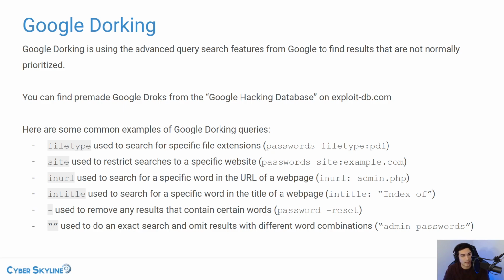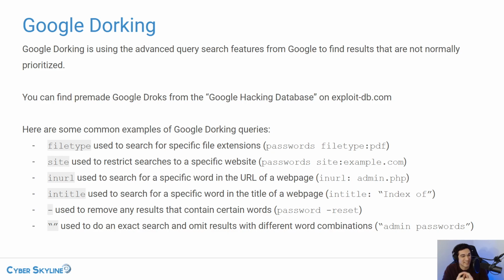First is filetype. Basically, if you're trying to search for a file, you can use the filetype keyword to look for a specific file type. So in this example, we're looking for passwords, and we're interested in any PDFs that match on the word passwords. Maybe you're searching passwords and you're getting web pages about password policy and password reset, all these types of things. What you're really looking for is any chance that a PDF was uploaded with passwords in the PDF. You can use the filetype keyword to help you narrow down on just those PDFs.